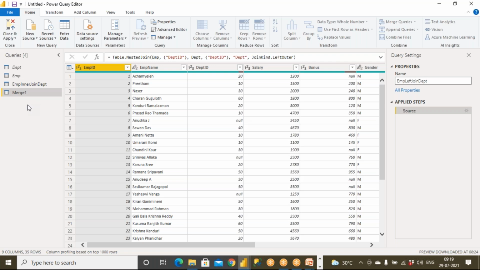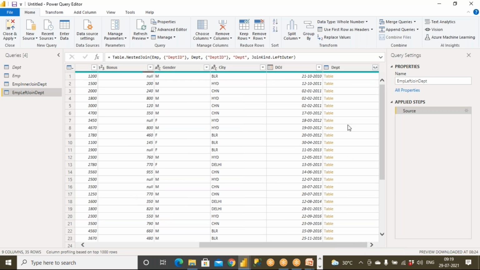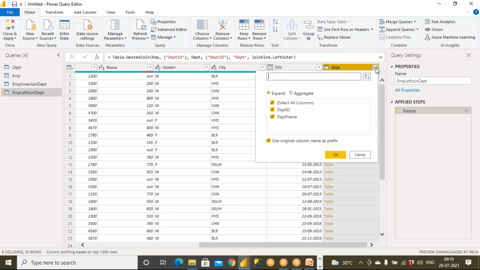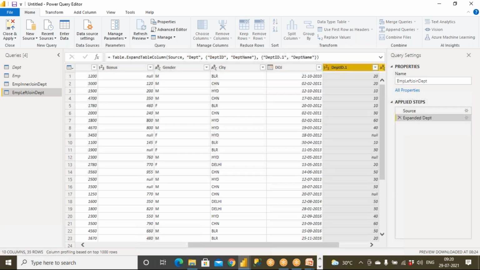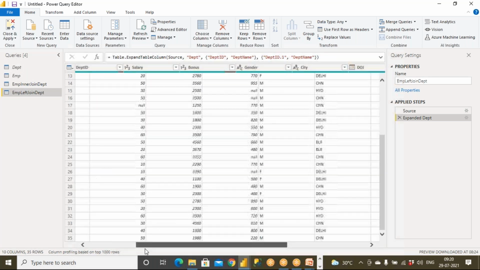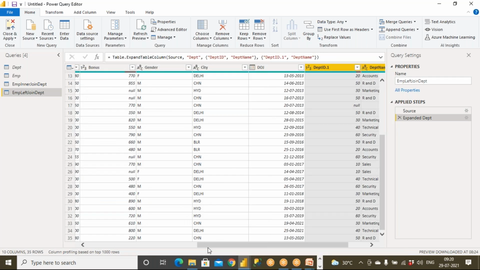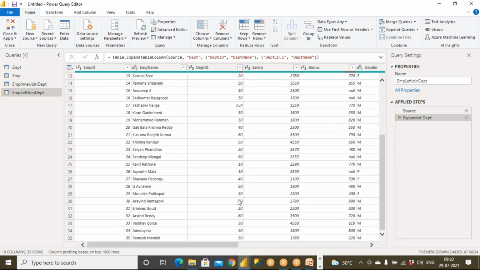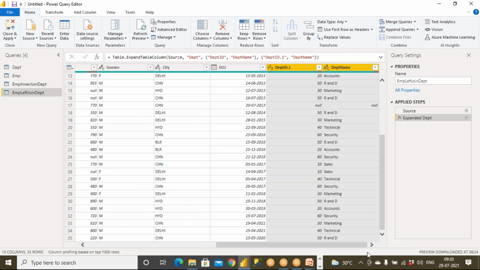Okay. So this is join date. Clear? So when you go here, you will be able to click on this. Now remove this, select all columns. That is fine. So all the data is going to be joining. You will be able to get matching data plus unmatched data also will be given. So what is unmatched data? Unmatched data from the employee table. So that is also taken. So that data is going to be loaded here. Clear?